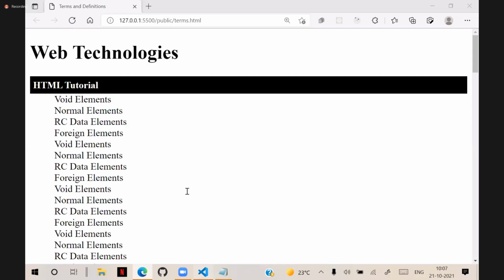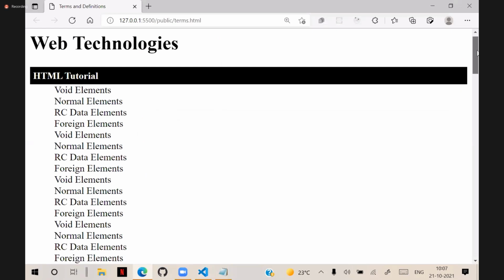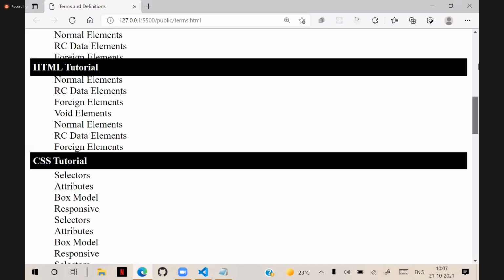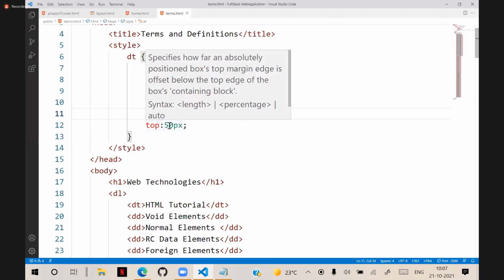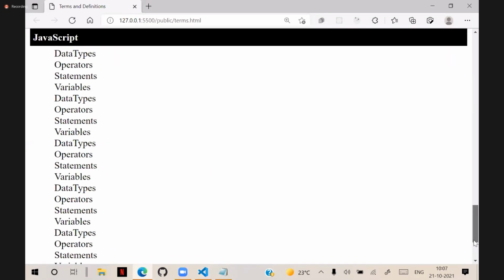You can give, for example, top as 50. Top 50 means that when I am scrolling up, at 50 pixels it will stick there. That doesn't look great because we want to stick it exactly at the top, at 0 pixels. Then we can just keep top as 0. But to give that, first you need to set the position. What should the position value be? Sticky. If the position is sticky, then you can simply stick it to that location.